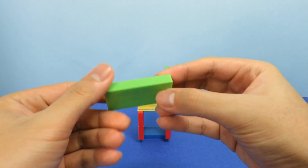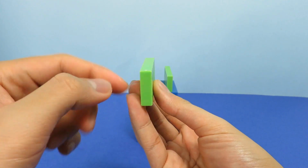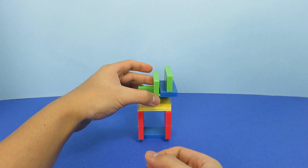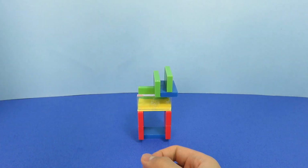Next up we're going to grab another green domino. You want to orient it the same way as the last, and just place it to the left of the upside down T. Just like that.